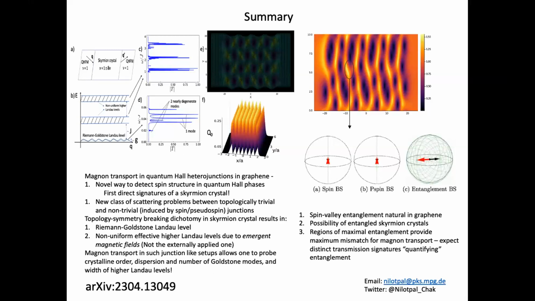Does your method allow you to look at melting of the lattice? Quantum melting as you change the coupling points. So we are looking at purely isotropic skyrmion crystals. However, I wanted to clarify that these are in no way optimal configurations. If you give me a Hamiltonian and ask, is this the optimal skyrmion crystal that you would get as the ground state, that won't be the answer. We're just constructing an ansatz for a skyrmion crystal.